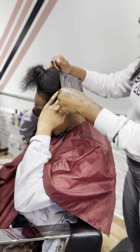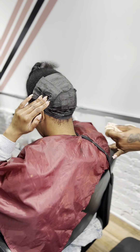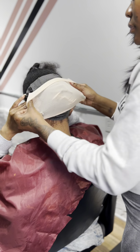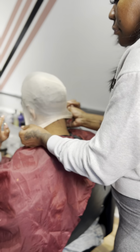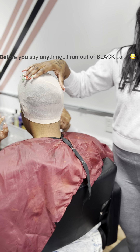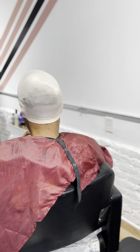There are different techniques that you can use to achieve a glueless quick weave. Today I'll be using paper. Once we have the paper situated, as you can see, I'm going to put a stocking cap on to cover it completely. Once I have the stocking cap on, if you can remember the perimeter braid going all the way around that section, I'm going to take some needle and thread and sew through the cap and the paper around that perimeter braid.